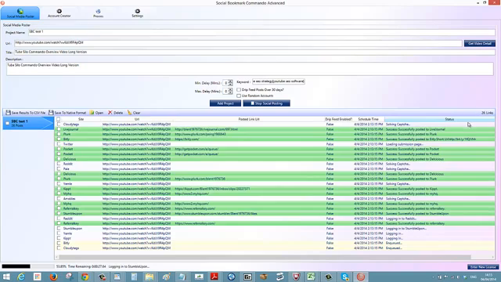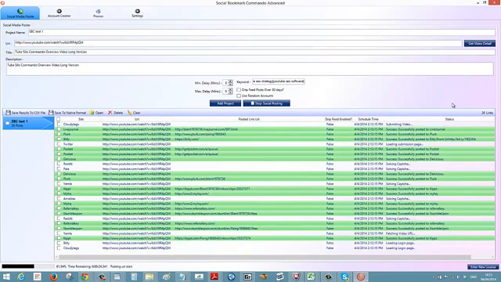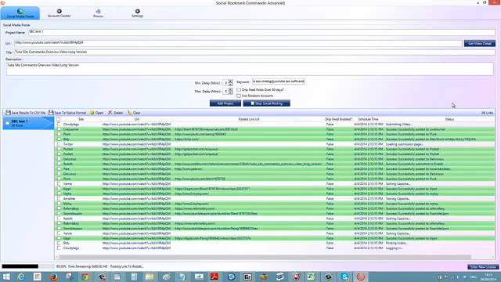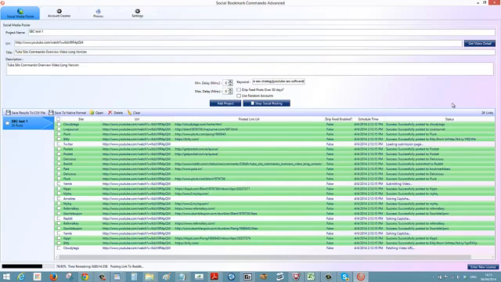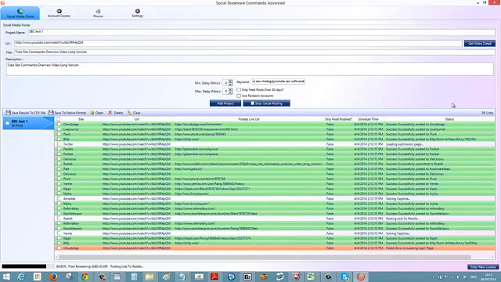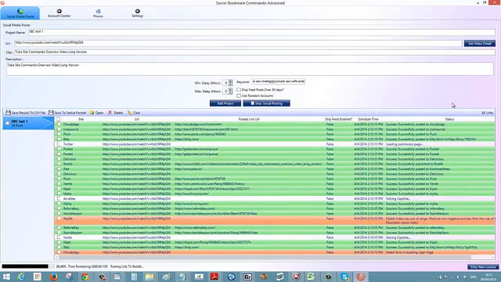Sometimes we will get failures because of the captcha not being solved, but I'm using a couple of different captcha services. I'm using Death by Captcha and DeCaptcha as well, but we have achieved the 80% very, very easily. Okay, we've got one failure, which is unfortunate. 2 failures, Reddit, Cloudy Tags, but all in all, you can see just how fast, how powerful this is. And that's how easy it is to use Social Bookmark Commando. It's a very, very powerful tool.